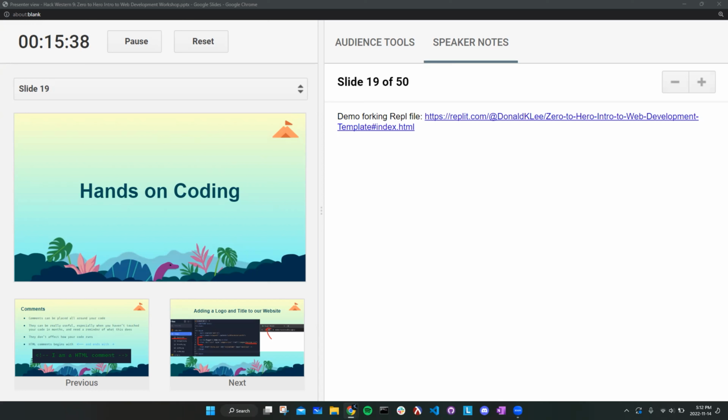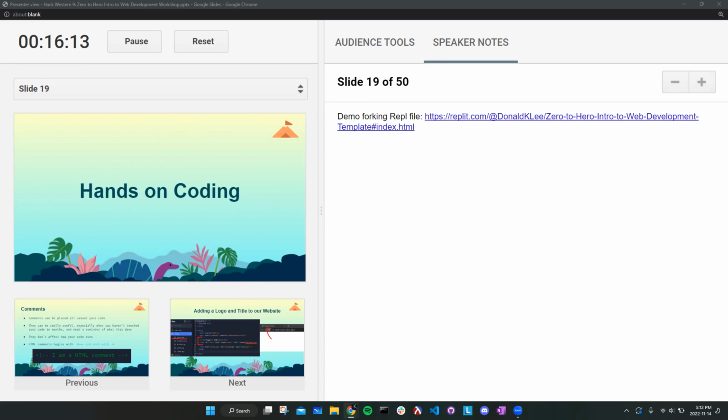And all we have here is the basic structure of an HTML document, which we covered previously. And for these two lines, these are just meta tags. This sets the proportion of your website and makes it proportionate for mobile devices. This sets our character type. And this links our CSS file, which we'll be using later. This links our JavaScript file, which we won't be using in this workshop, but I'll keep it here in case you do decide to add some JavaScript to your code.